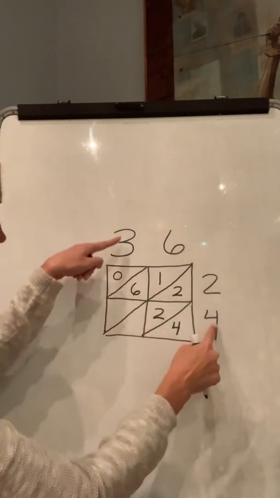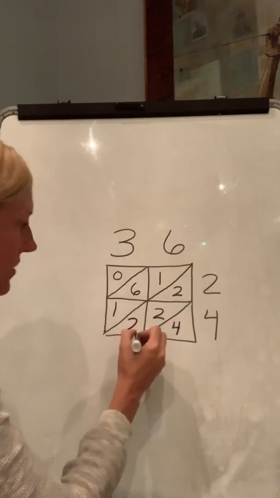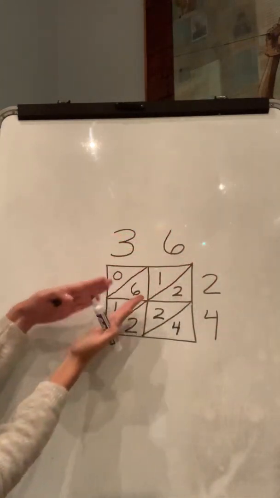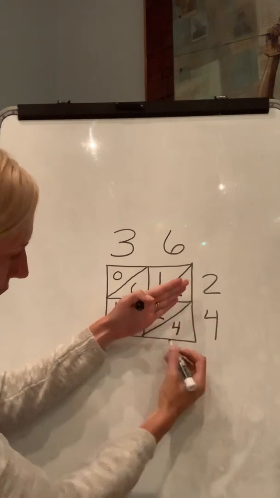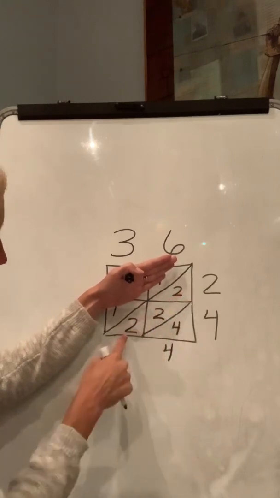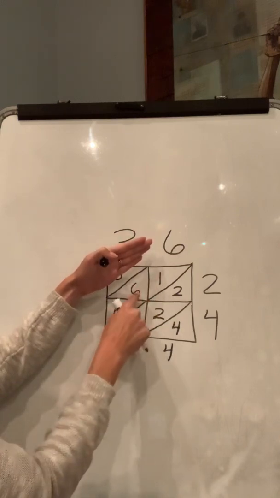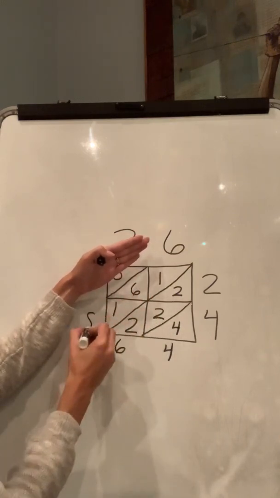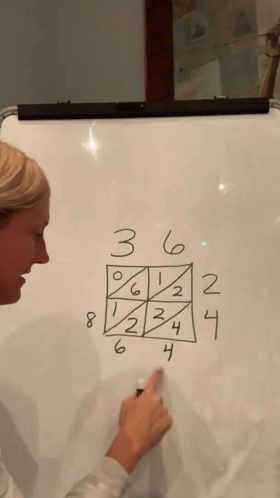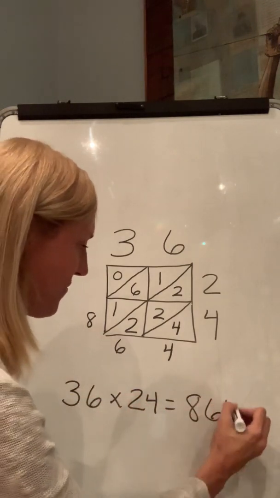Now I'm going to come to this box. This box is for the 3 and the 4. Well, we know that that's 12 again. So 1 digit, 2 digit. Okay. And now this is where you're going to use your diagonals, because those are the ones you're going to add. Well, this one's just by itself, 4. So I'm going to put a 4 right there. Now I have these 3 2s right here. 2, 4, 6. Now I'm going to add these. 6 and 1 is 7, 8. And then there's a 0, so I don't really need to put anything there. So the answer is 864. 36 times 24 equals 864.